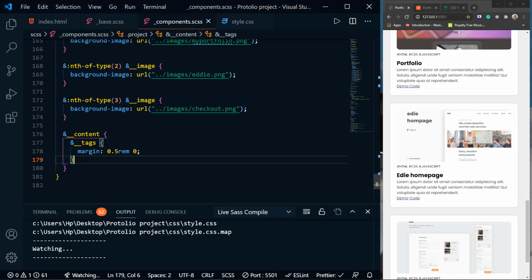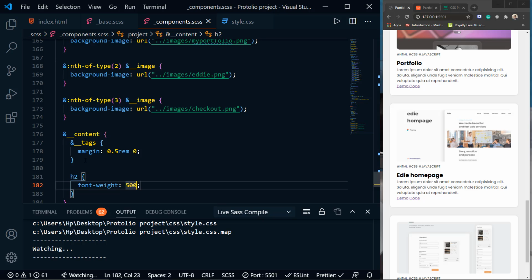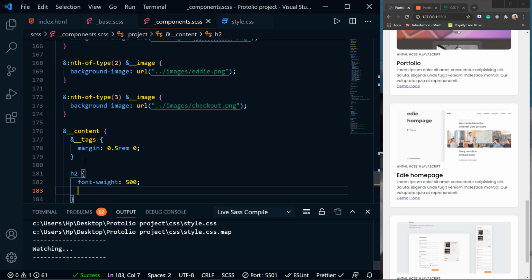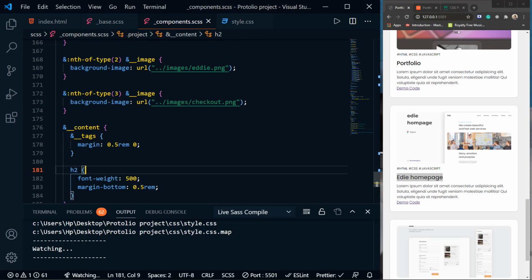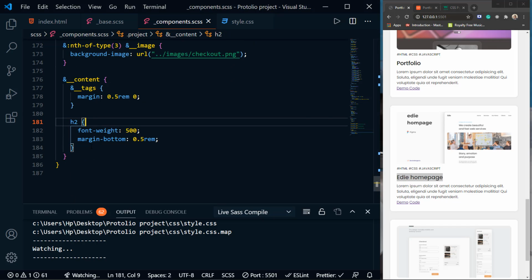Now the H2 selector, the font weight should be 500. Then the margin bottom should be 0.5 rem. That makes it look much better.